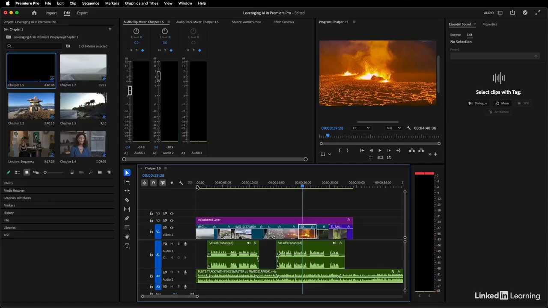And keep in mind, we can adjust the music audio yet again in order to have it now duck against the changes that we made to the voiceover that's identified as dialogue. And that is how we can duck audio using AI inside of Premiere Pro.